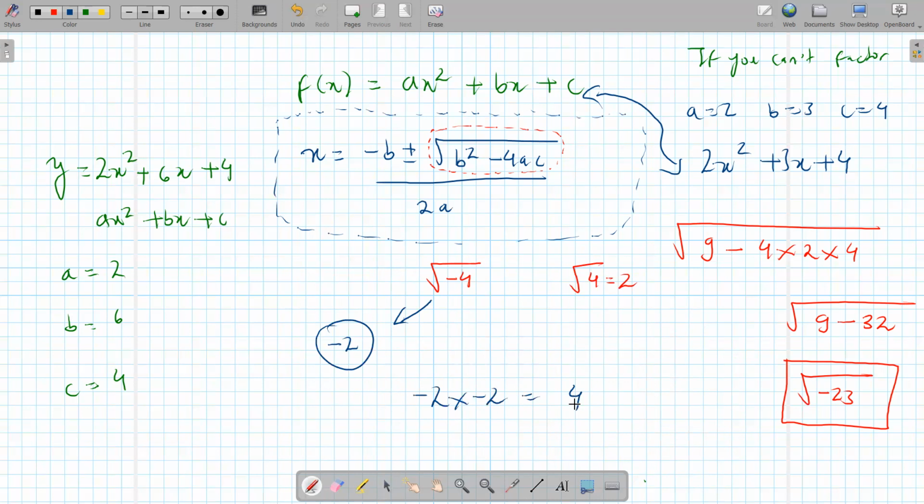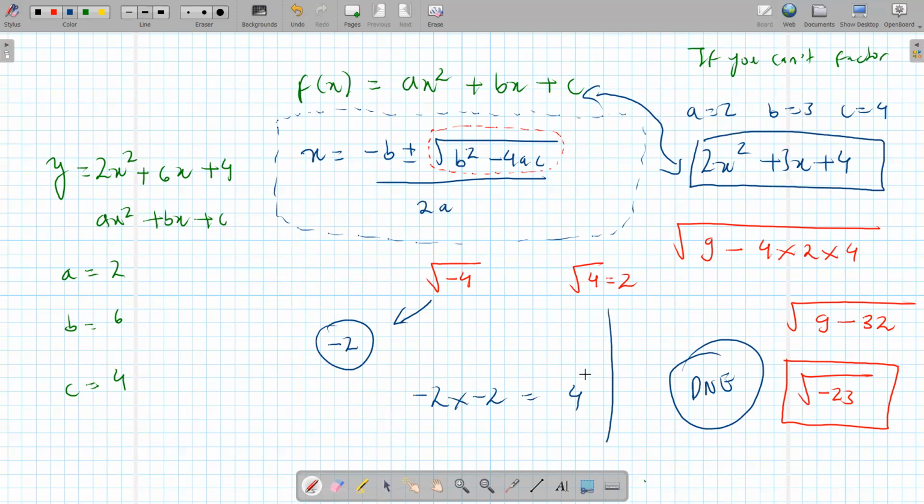So the idea is you can't take the square root of a negative number, okay? It does not exist. For our purposes, it does not exist. So that means this equation here doesn't have any x-intercepts. It will never touch the x-axis. And you can just find that by this bit here. See this b squared minus 4ac? If that number is negative, then you will not be able to take the square root of it. So that means the x-intercepts don't exist.